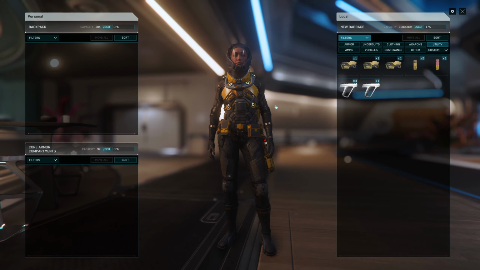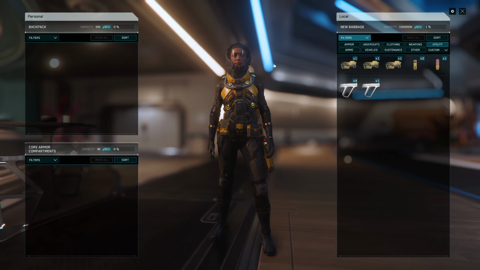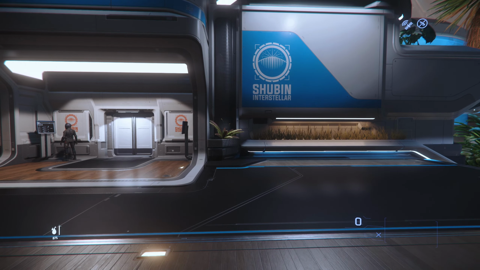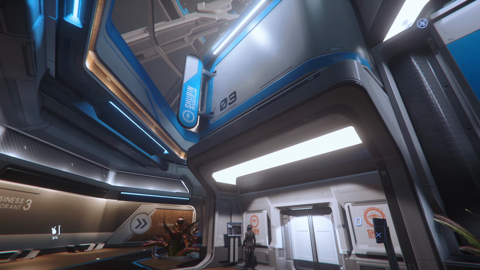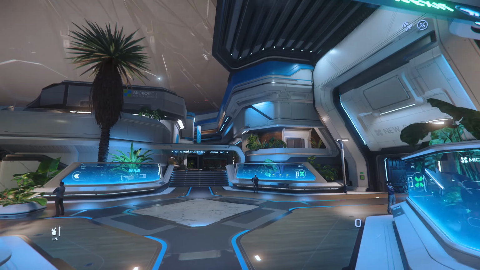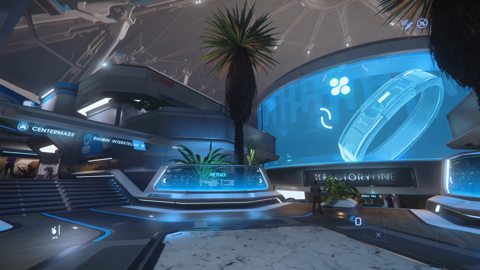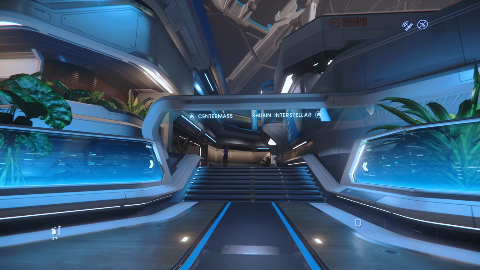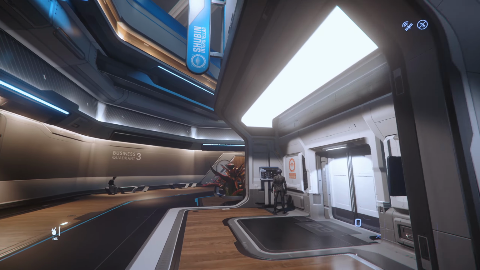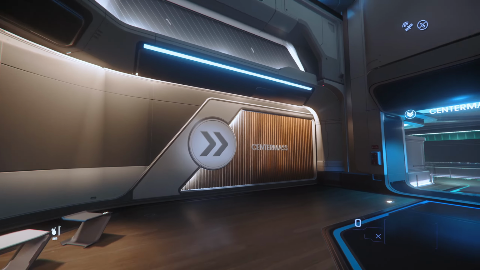So let's go back to inventory. We have our armor, we have our backpack, we have med pens, we have a tractor beam. So we have basically everything we need except an important thing. From Shubin Interstellar, I'll show you from the starting point so it's easy for you. You are in front of this blue screen. To your left, Shubin Interstellar and Center Mass. We just came to Shubin Interstellar, bought our stuff, and just keep going. You'll see something called Center Mass.